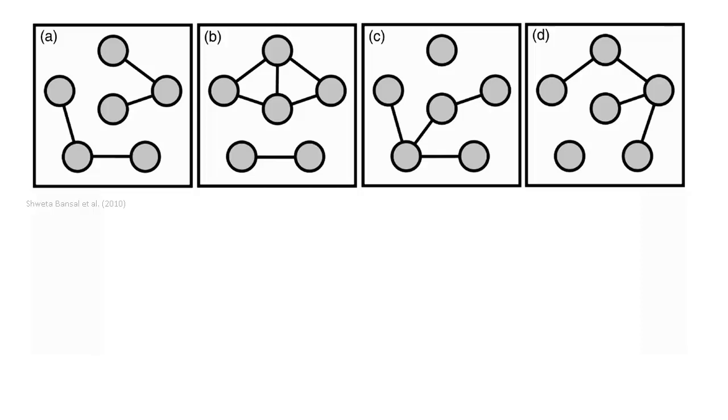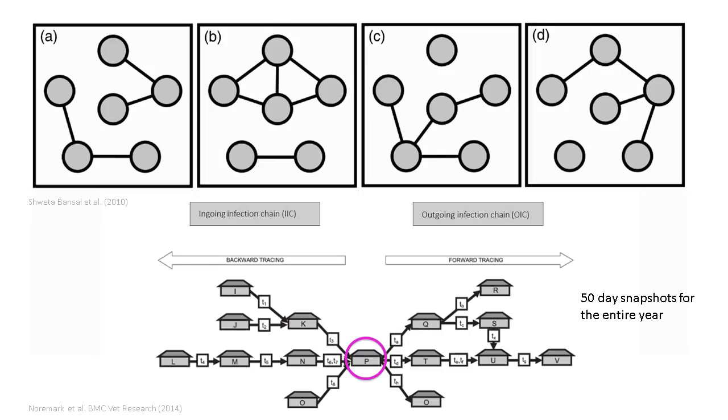And then we can start thinking about indirect connections in the network. For example, if we take this farm here, we have a network of all of its incoming contacts. This is not just the farms that it directly received pigs from, but also the source farms: where did they get pigs from? We're starting to move backwards in the chain, because whatever infection is going on, all the way down far into this incoming chain, all of this could eventually end up in this farm. So we'll look at both the incoming infection chains and the potential outgoing infection chains, which is basically just looking the other way.